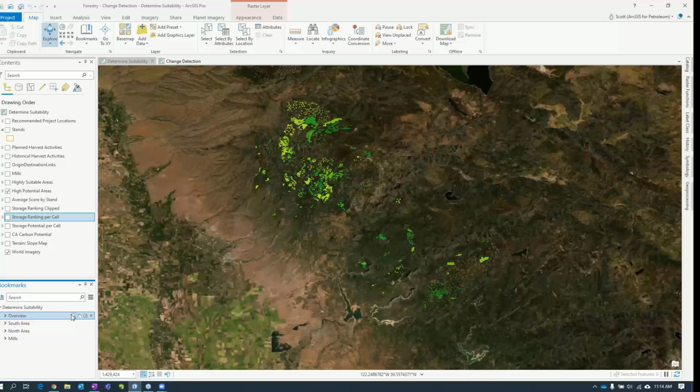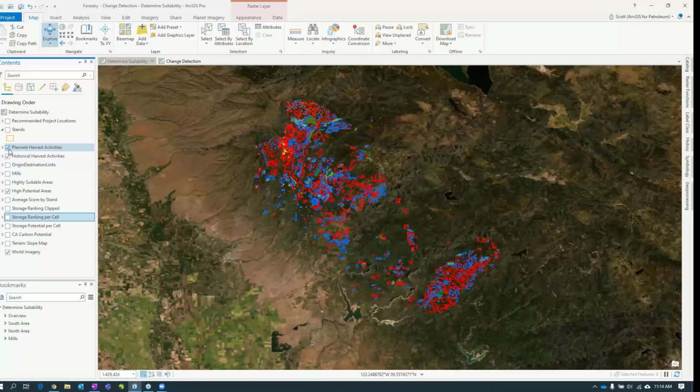Yeah, it's a great question. So the actual carbon storage potential of a particular piece of land isn't going to be the only factor that you want to take into account. An organization might want to look at things like historical harvest activities and understand where past harvests have occurred and likely where future harvests are planned. And this will help us identify how we've set aside or how we're currently managing specific stands or tracts of land. Another factor that we might want to look at is distance to mill.